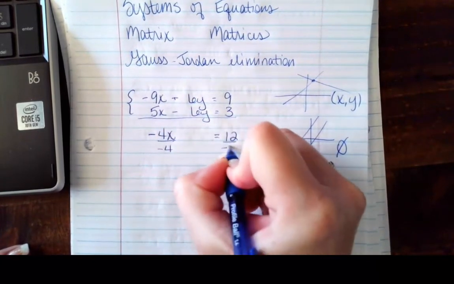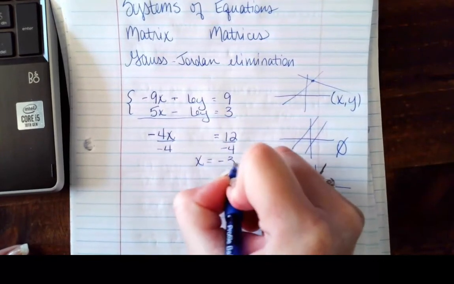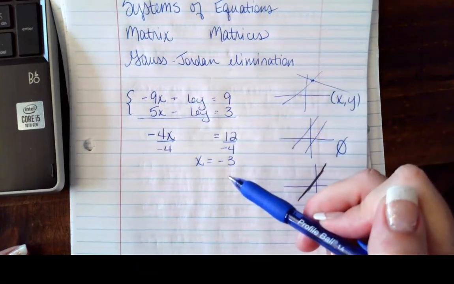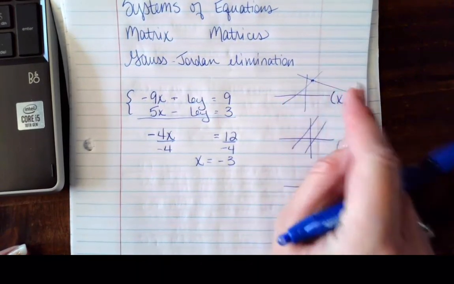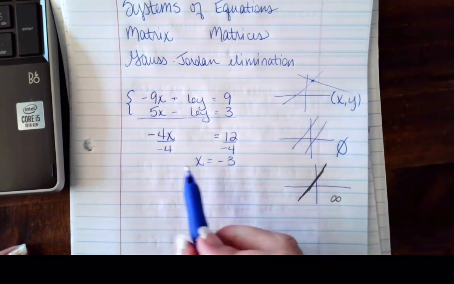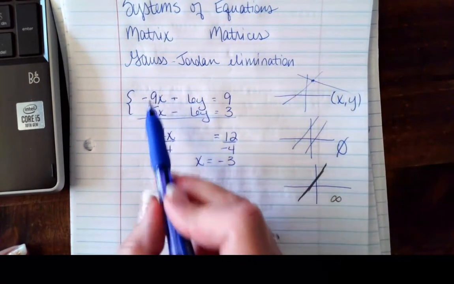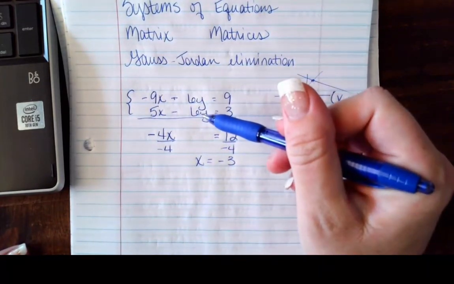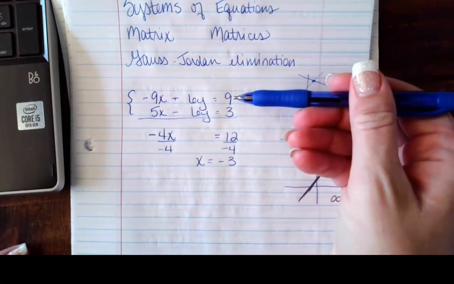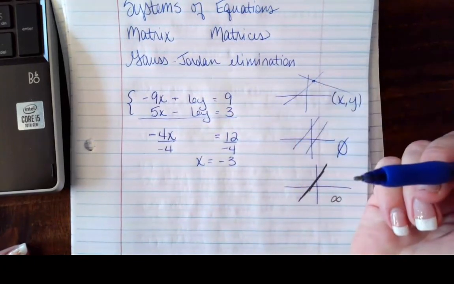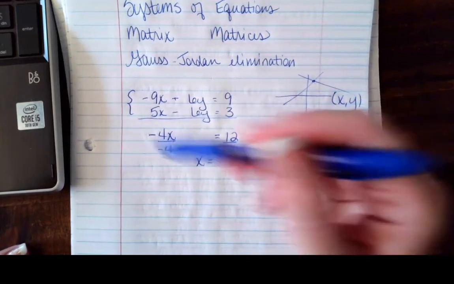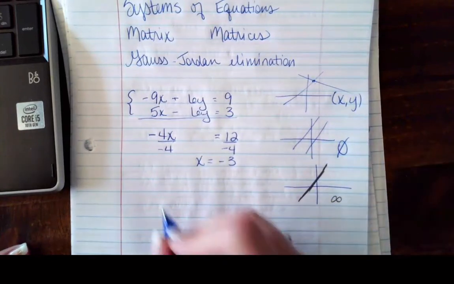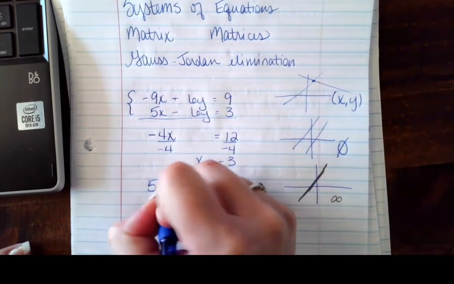Now I can divide both sides by negative 4, and I find out that the x coordinate that they share is negative 3. This is just my little picture for a representation. My x coordinate that these two things share is negative 3. Since they share the point, I can go back into either the top equation or the bottom equation and figure out what y is. I know what x is, so let's slap it in one of those two and figure out what y is. It does not matter which equation you grab. I'm going to use the bottom equation simply because it looks a little bit simpler.